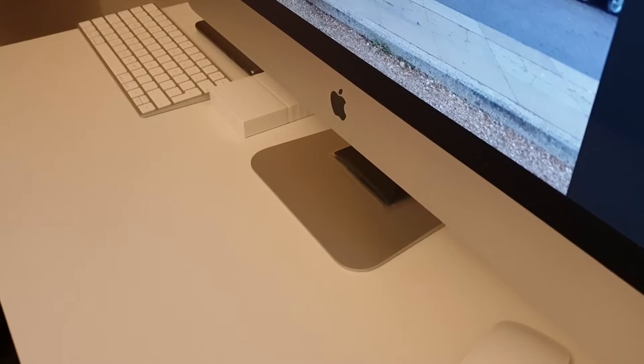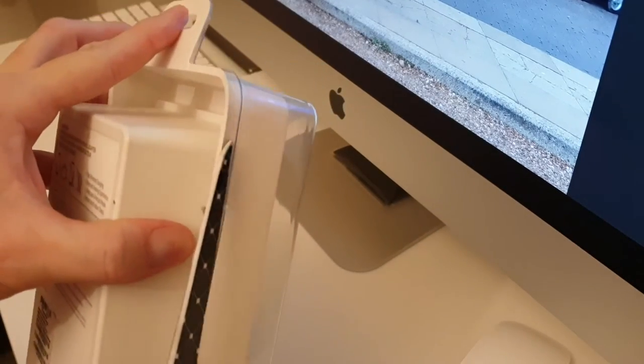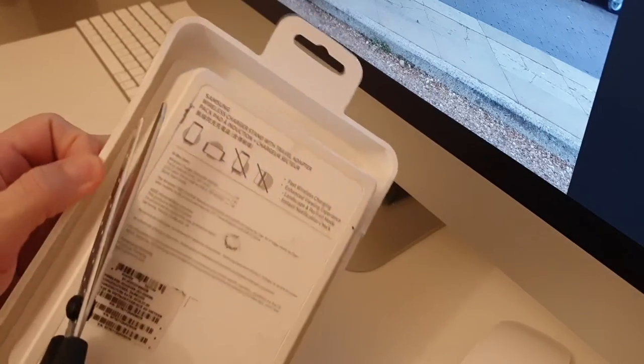Scissors. Have to excuse all the kids in the background shouting.